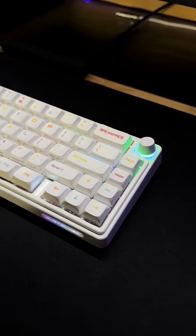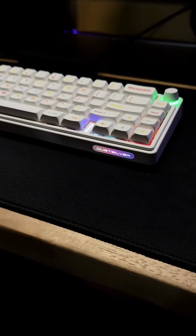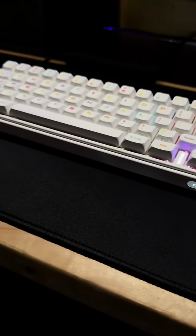And don't forget, this is a 65% with a knob. And the Dust Silver logo lights up with the RGB, which is super cool.